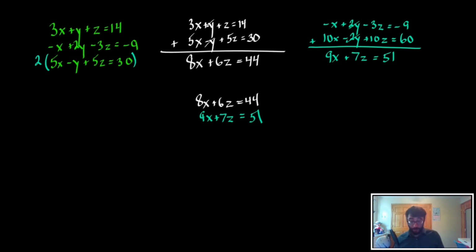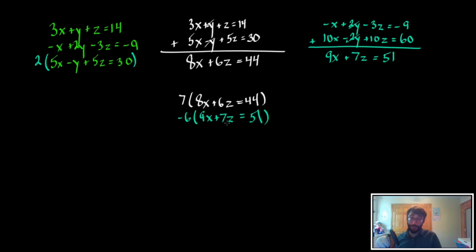Now, there's really not a best answer here. You can use substitution or elimination. Either way, though, is going to get a little messy. So I'm actually going to go ahead and use elimination, and I'm going to cancel out the z's, okay? You could cancel out the x's, but I'm going to cancel out the z's. The least common multiple here is actually going to be 42, so I'm going to end up with some pretty big numbers. So if I multiply this top equation here through by a +7, that's going to make a +42z, which means I can multiply the second equation through by a -6 to make that a -42z.